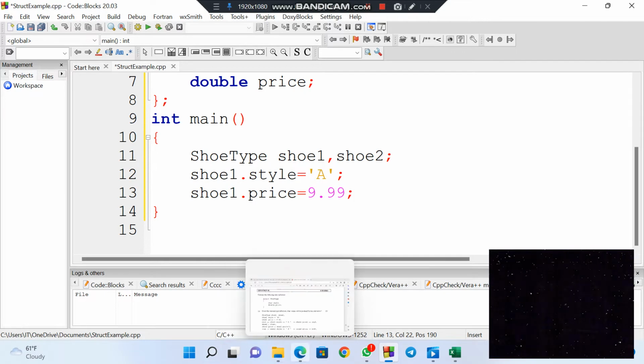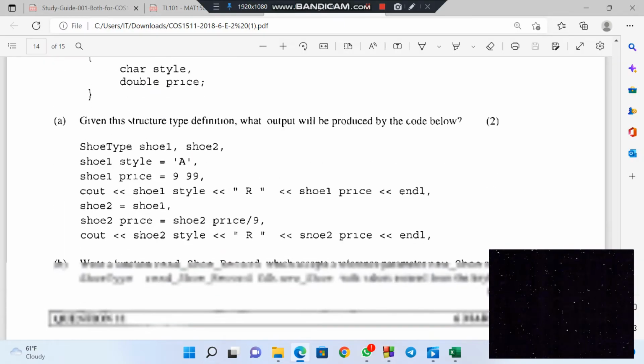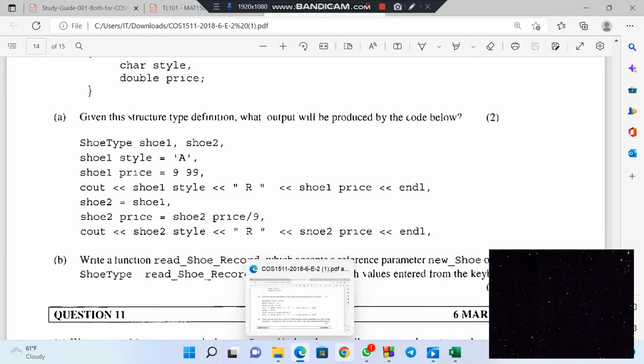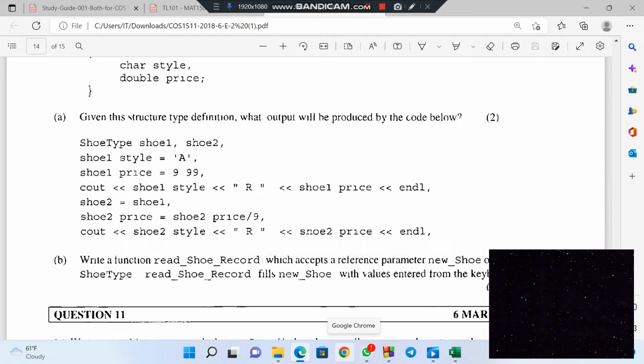Okay, now we have a cout of shoe1 style.